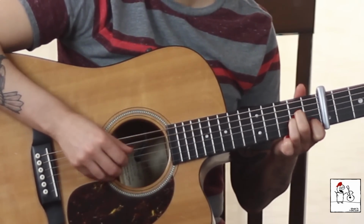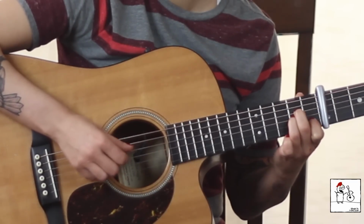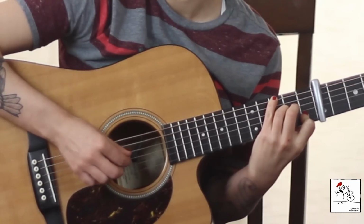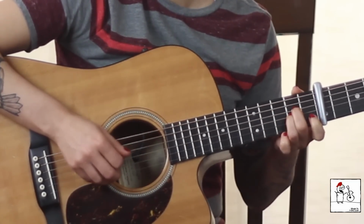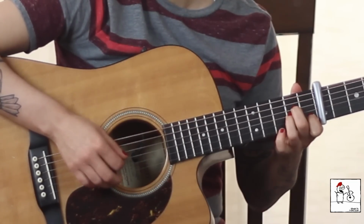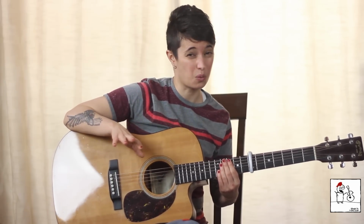So we've got A minor over G, and then A. Okay, so now we've hit the interlude, which is about 107. It's going to be the same kind of ideas as the verse, but with just a little bit of variation. So I'm not going to explain quite as much because I think you've probably got it by now.